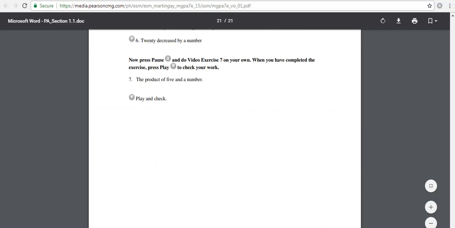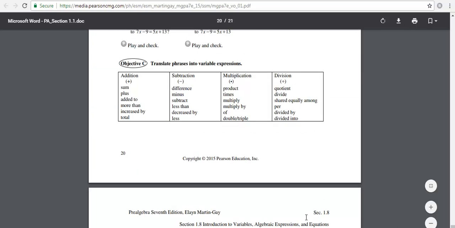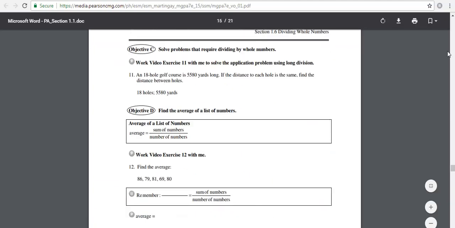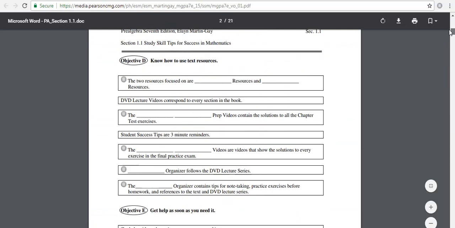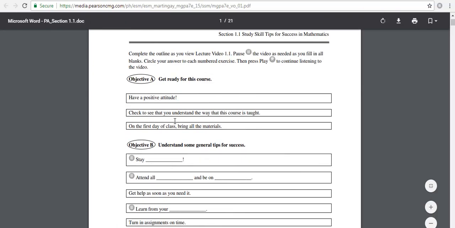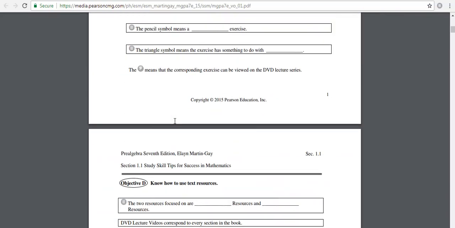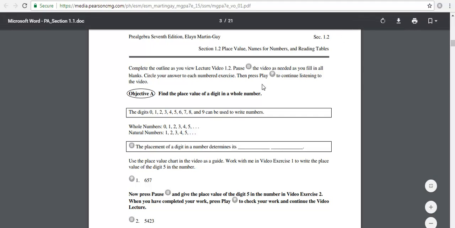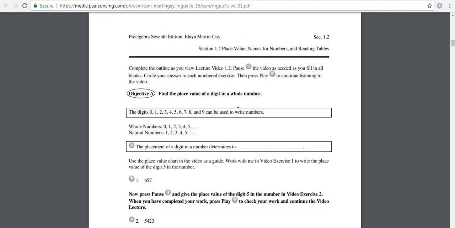Looks like it's 21 pages and ends at section 1.8. Since you're planning to watch the video for section 1.2, you'll need to print the pages for section 1.2. But you might as well print out the entire chapter since you'll be watching all of the section videos for chapter 1, except for the optional first section.